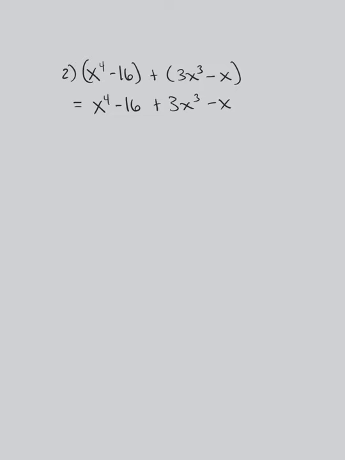Now if you try to group your like terms together, here you have an x to the fourth, but there are no more x to the fourth terms. And then we have a plus 3x to the third, but there are no other x to the third terms. The next highest power is x, so we have minus x, but there are no other x terms. And then I have minus 16, but no other constant terms. So that ends up being the answer. And all I'm trying to point out is expressions don't always have like terms. They often do, but they don't have to, so be careful of that.